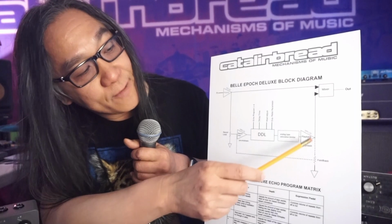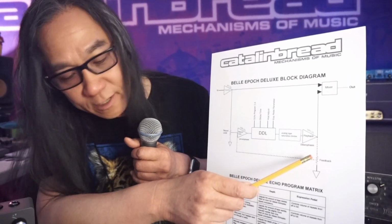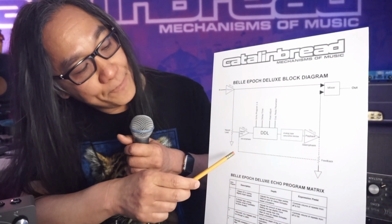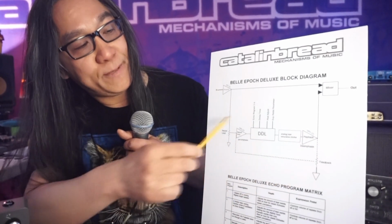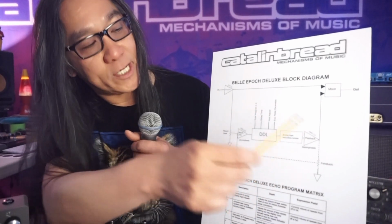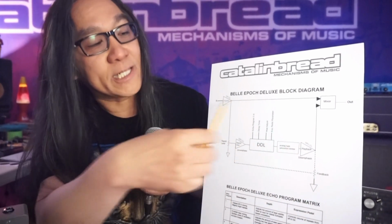But at the same time, it also gets split out, and it goes to the feedback control, which is called echo sustain on the panel, and it comes all the way back and gets reintroduced into the record amp. So that's where your repeats happen. And this part of the circuit is where a lot of the magic is and where the character of a delay pedal comes through, is this repeat circuit.